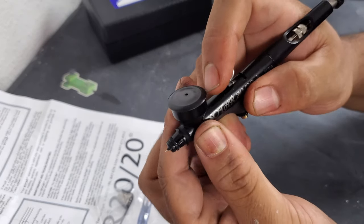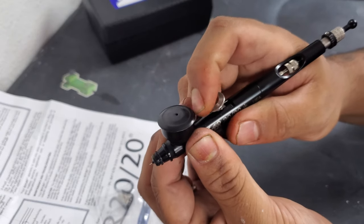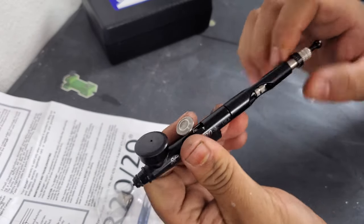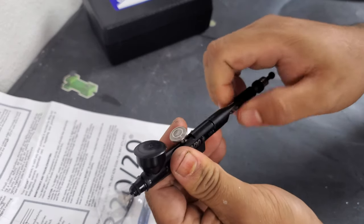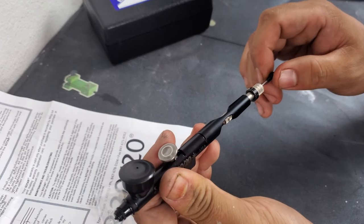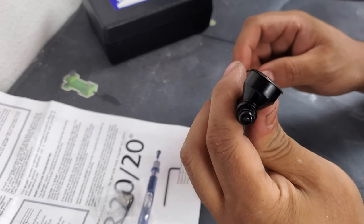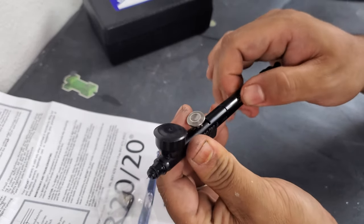Does it improve the comfort? Oh Jesus, really stiff. Oh my gosh, is this locked in place or something? There's no way that's that hard. Why is it stuck? Is it stuck? Oh yeah, wow. That needle was pushed into place very hard. Oof. I hope I didn't get a used one, man, because that's rough.